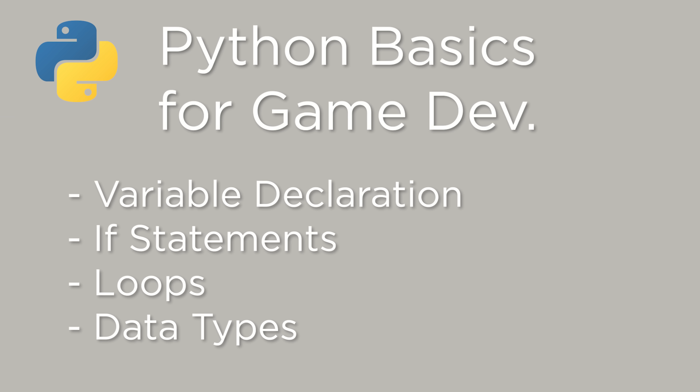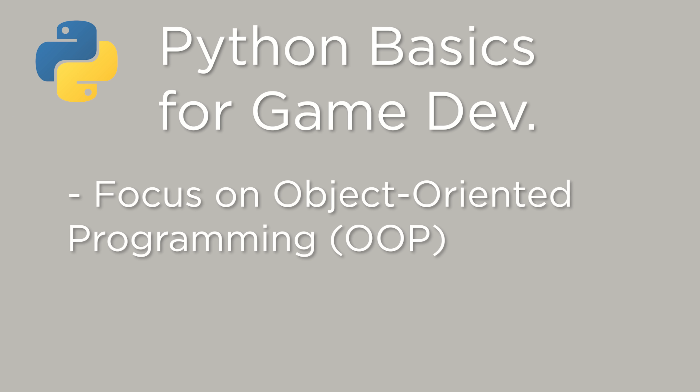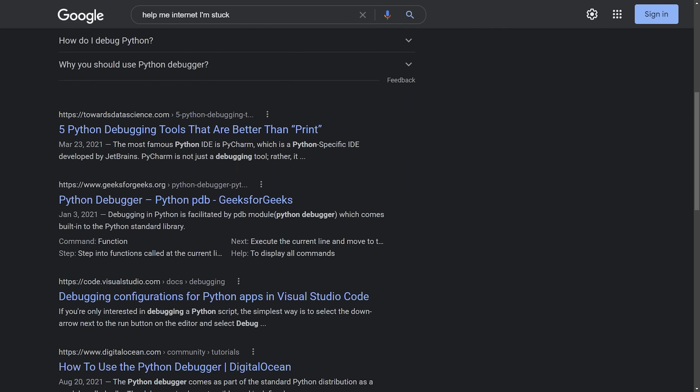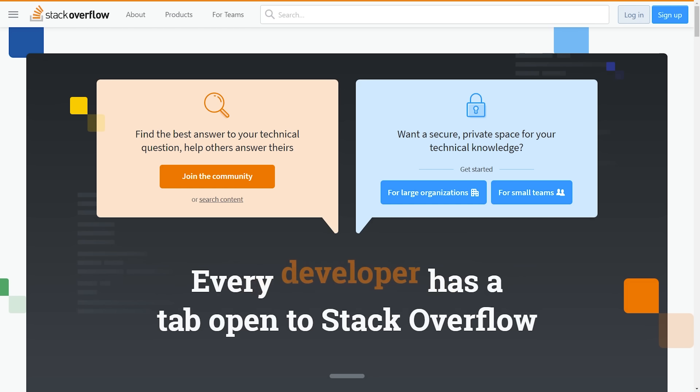And for game development, you should learn the same — the basics of Python — but especially focus on object-oriented programming, which is more important. And then choose a UI library like Tkinter to start building out your own game. While you're working on your project, you will 100% run into issues like cryptic errors or just things that don't work. What you do is Google it or use Stack Overflow — the platform that software engineers, data scientists, people who code ask questions, and it literally saves lives. You Google it, Stack Overflow it, or watch some tutorials to fix your specific problem, and then you just continue working on that project. Trust me, using this breadth-first approach and doing your own projects along the way is so much better and you will learn so much faster.